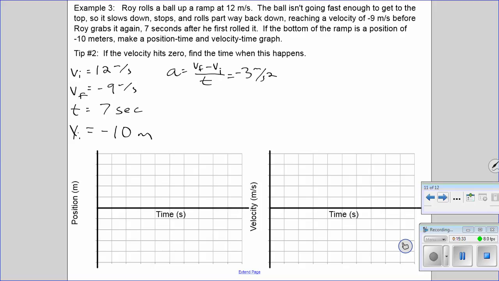All right, we got to find our displacement. So we'll stick with the screwdriver. If it ain't broke. So let's see. My Vf plus Vi is going to give me 3. Half of that's going to give me 1.5. Times 7 gives me 10.5 meters.